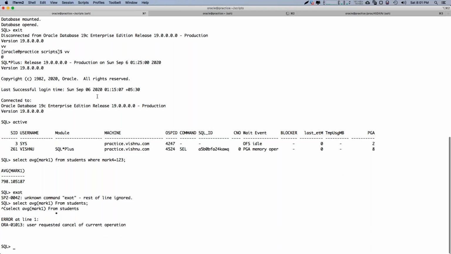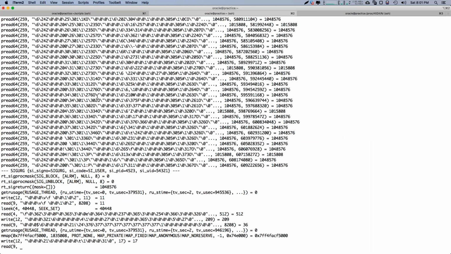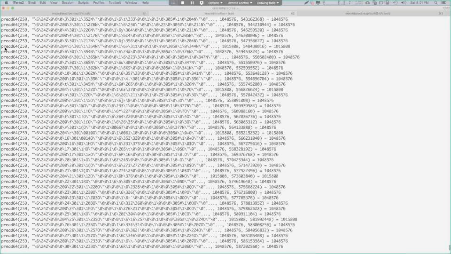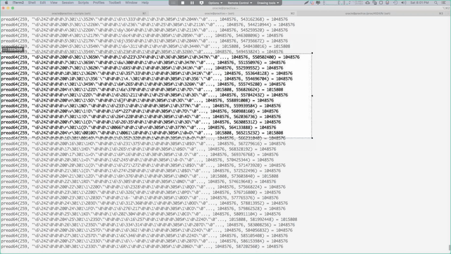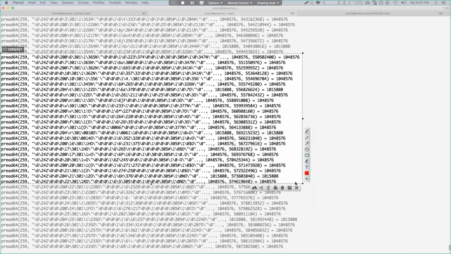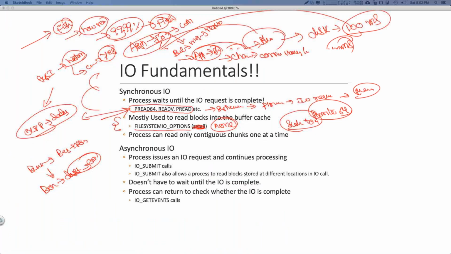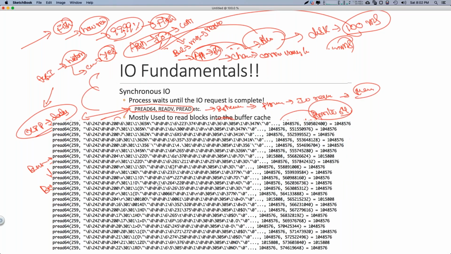You have to understand one thing here. While performing a full table scan, let me just take a screenshot of it and paste it here. Can you notice the amount of IO I'm making, guys? Everyone, I am making 1 MB read here, 1 MB. The value specified here is in bytes.